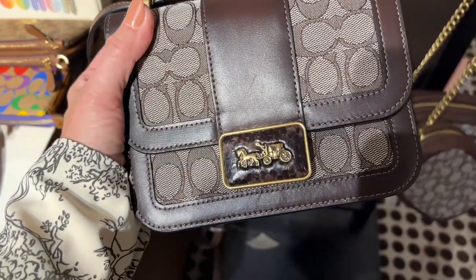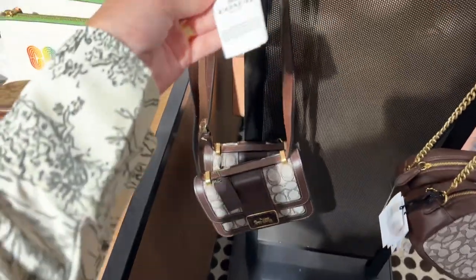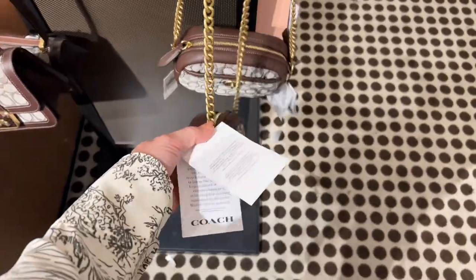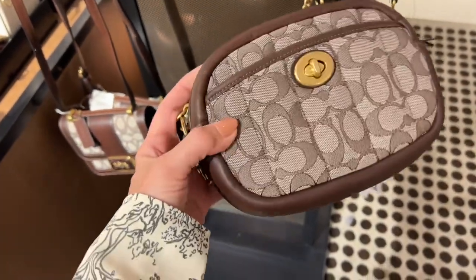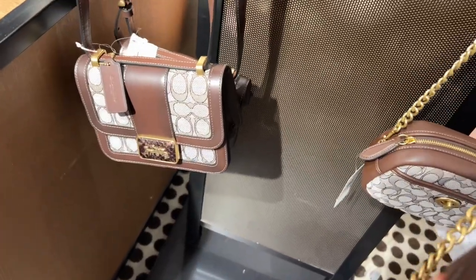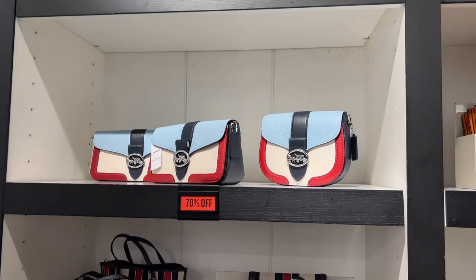This is actually a retail bag called the Jackie. It has made it here to the outlet and it is 60% off of $495. But if I was going to pick one of these retail bags, I would probably pick this camera style — although I've had this camera style and it's a tiny bit too small for me, I'm pretty sure it's going to be bigger than the Jackie. This is 60% off and has a really nice adjustable chain. There's a tote like we looked at in the front of the store, as well as some Georgie — all 70% off.